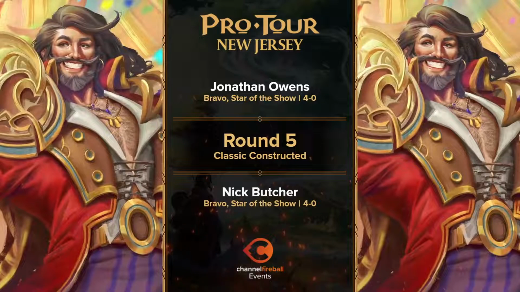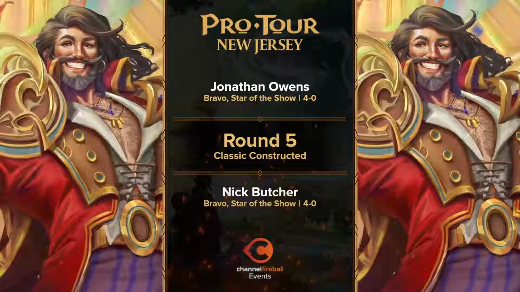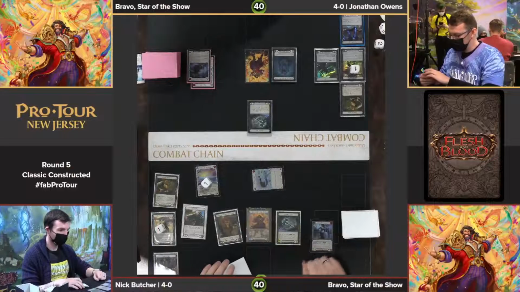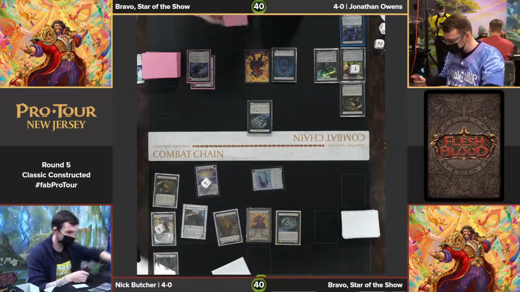Five. Jonathan Owens versus Nick Butcher. Some big names here. Just a nice little battle of the mustachioed men here. And it looks like we're entering into the game in progress, and we see the beautiful alt art Channel Lake Frigid.